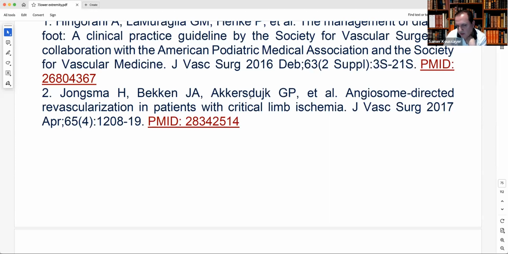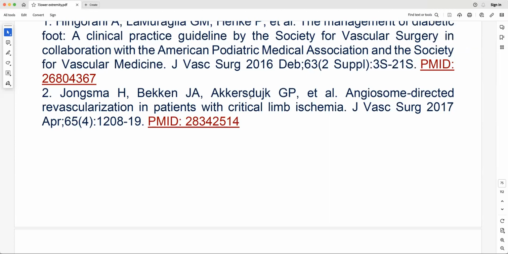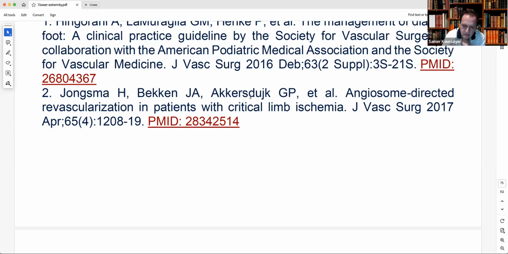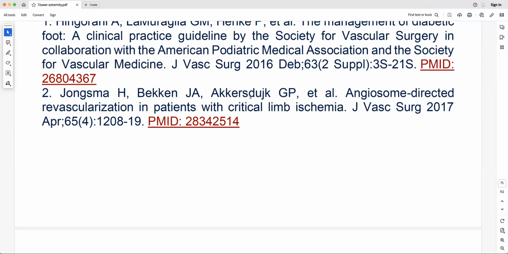CTA for tibial is fine if you do a fem-pop above the knee, I understand. But if you decide to go really distal, then I think you need an angiogram. This is the first one. Second one, for the DSA, would you go for a selective angiogram at the level of the popliteal by puncture or long sheath? Or would you go from the femoral? I mean, it depends, on whether the SFA is diseased or not. But usually you put your catheter with current catheters all the way down to the popliteal and inject. You get a really nice selective angiogram, and you look and see.